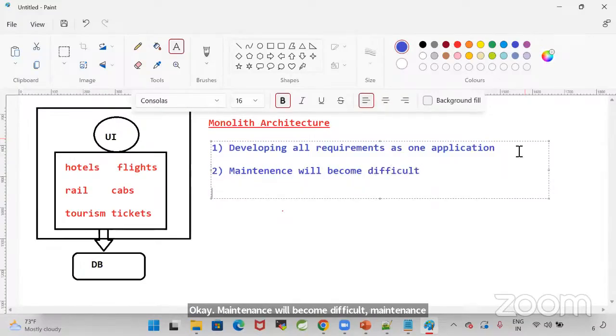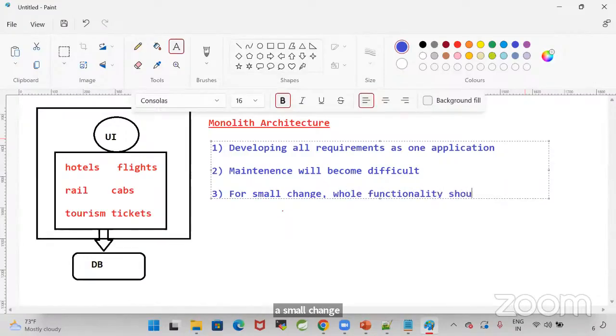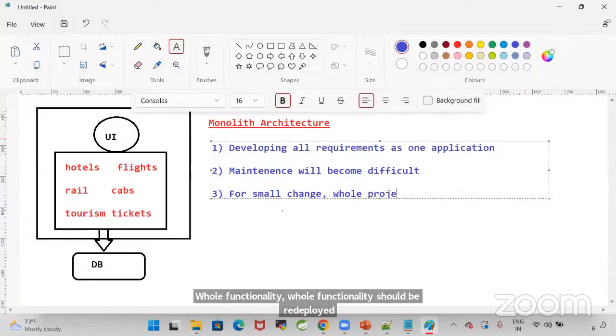If you want to make a small change to one functionality, there is a chance of impact on the other functionality. The whole project should be redeployed for a small change.